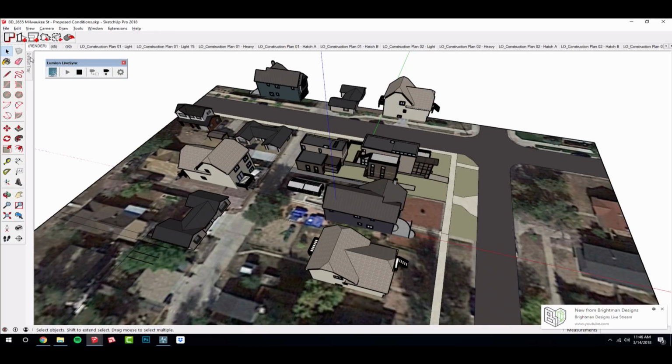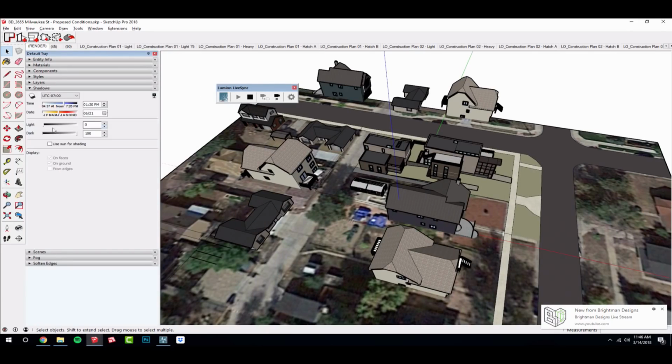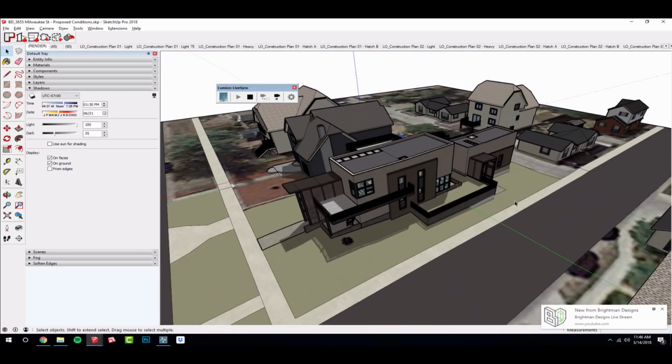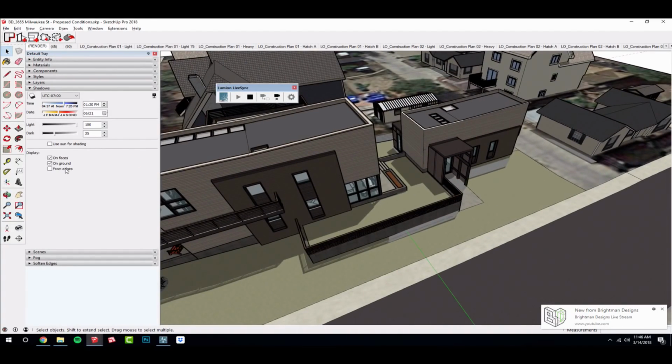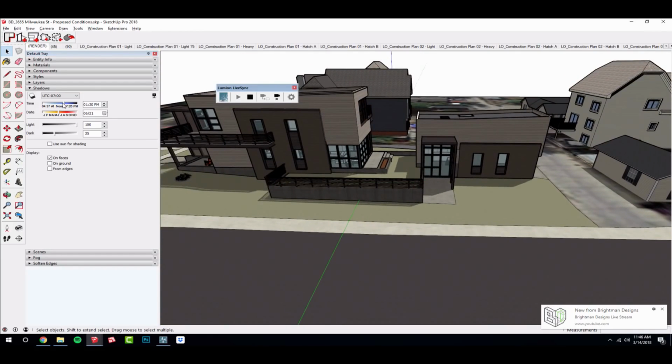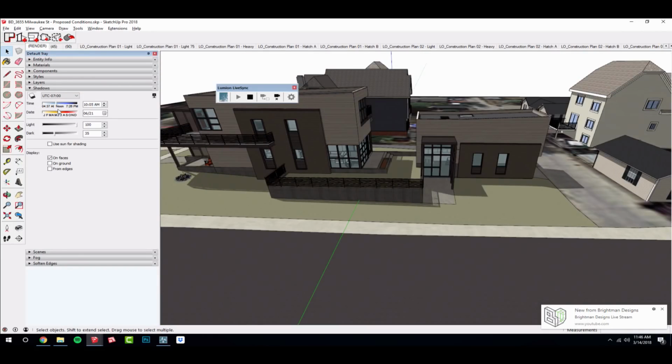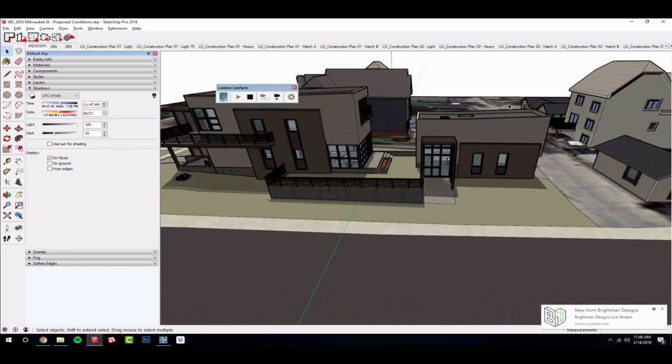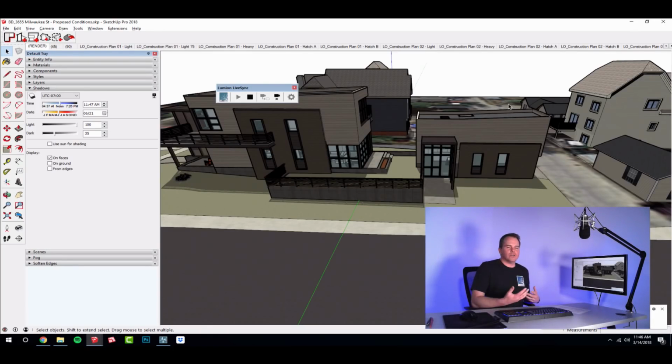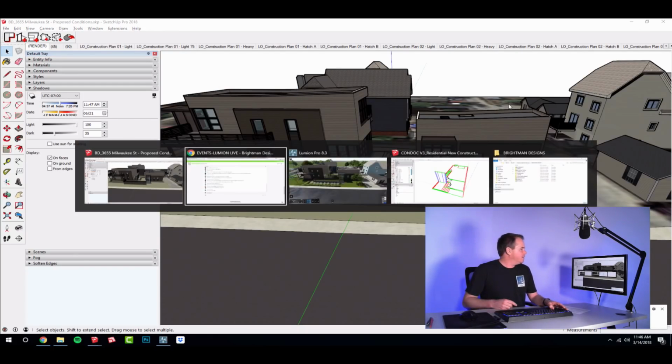And then when you geolocate, let's get our shadows menu here. We can turn on our shadows and we can see these accurate shadows. I don't like them to cast on the ground though. When I go to different times of day, we get an accurate reading. Now, the LiveSync from SketchUp to Lumion is not set up right now to have those shadows translate. I put in a feature request for that. Maybe you guys do too if you think that's important. It would be cool functionality, but you can still do that in Lumion.